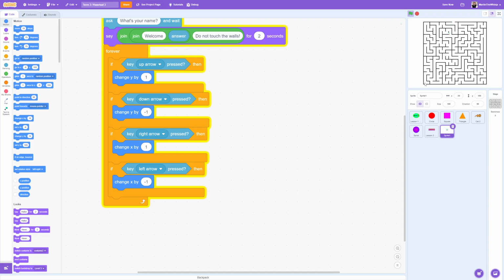But you can see we've got a big flaw in the system. Our character can move through the walls. So how are we going to fix this? We're going to have to set a rule.